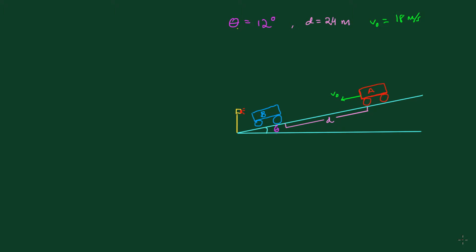Actually, let's keep this picture so that we can refer to it. So the way we're going to solve this problem is by considering that just when the driver of car A steps on the brake, there is no gas being applied to the car. And so, in a sense, the car is sliding under the action of only two forces. So I'm sure you can guess what those two forces are.